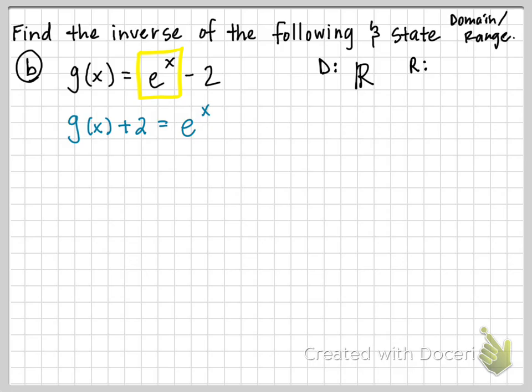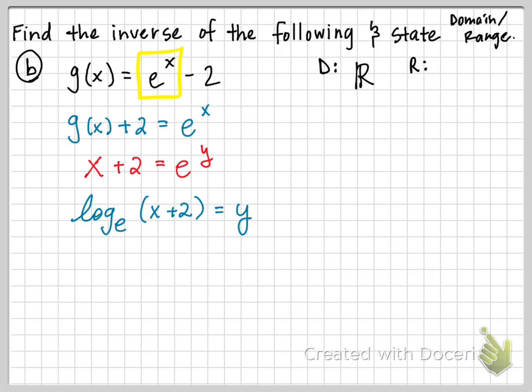I got to remember to do that, I'm going to do log to the base of what I'm seeing, which is e, oops, just kidding. Don't I have to convert this into an actual inverse by switching the x and y? So I want to call that x plus 2 equals e to the y power. From here, I can then say, now I'm going to convert it to logs. So again, log, the base of this function is e. I'm going to use an argument of x plus 2, and I'm going to equal that to y.